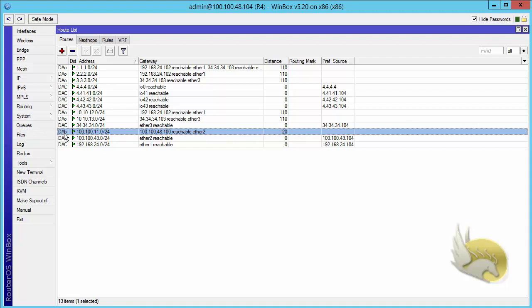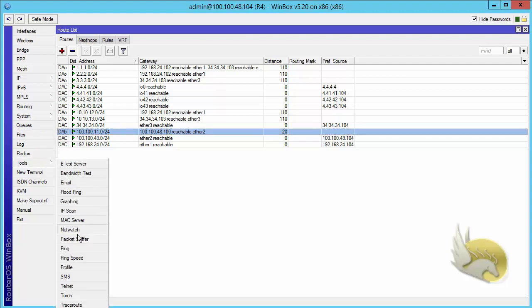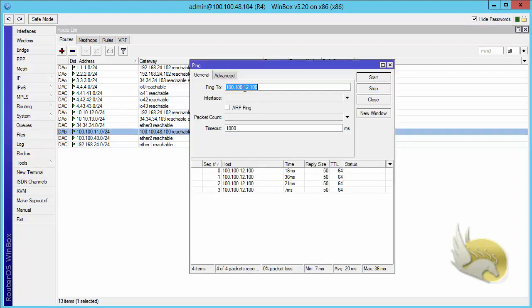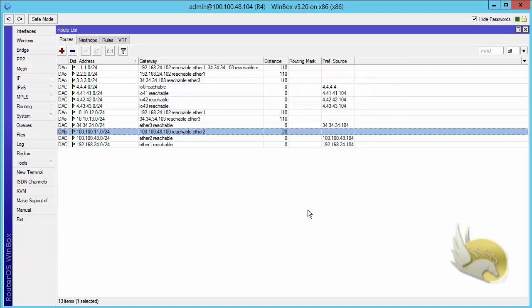It is advertised using BGP, and in fact it is external BGP, and based on the distance of 20 I can tell that this is external BGP, and I can easily reach that. If I try to ping 100.100.11.1 using tools, I can reach it. You can see that this is successful. Okay, I stop and close this.